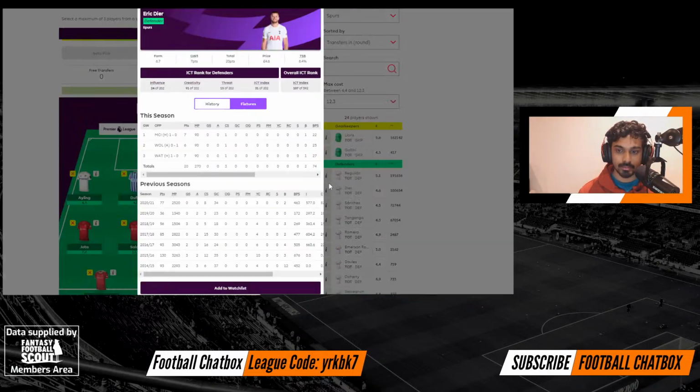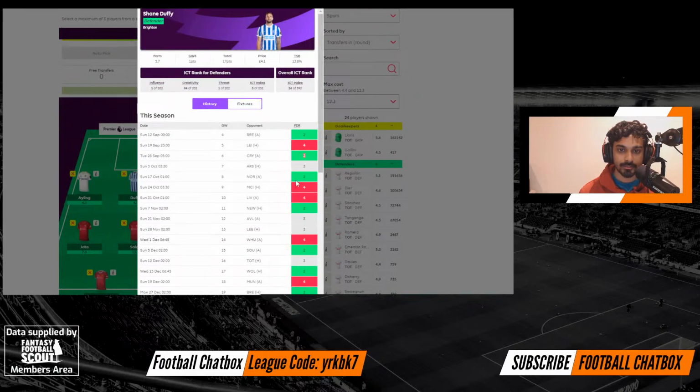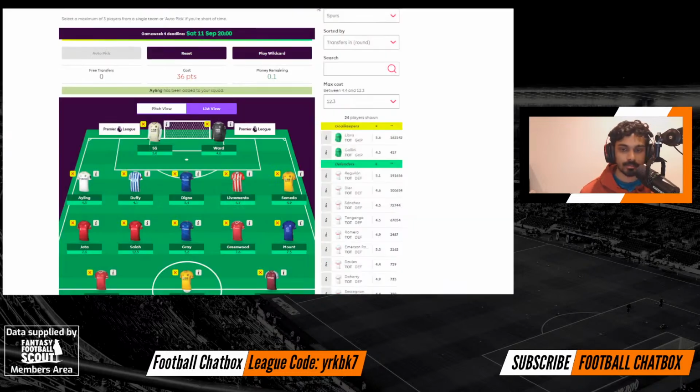So what's Spurs' tough game set? They have game week 9, game week 10, and 5 and 6, right? Duffy's got 6 covered, not 9 and 10. Livramento has 9 and 10 covered. So you could probably actually rotate with those two just for those specific game weeks. But yeah, right now, alien.